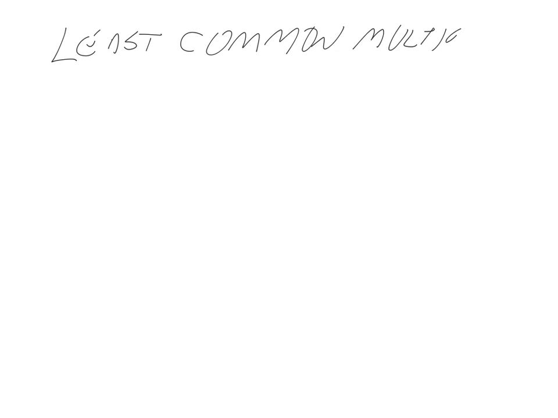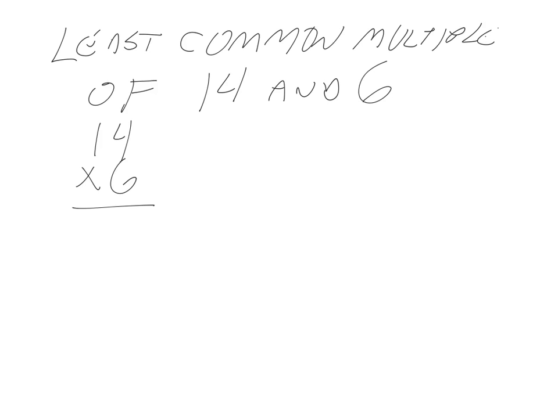My second question is to find the least common multiple of 14 and 6. Now, one way to find a common multiple would be just to multiply 6 times 14. And that would give me 84. But the question is, is that my least common multiple? And the answer is no.